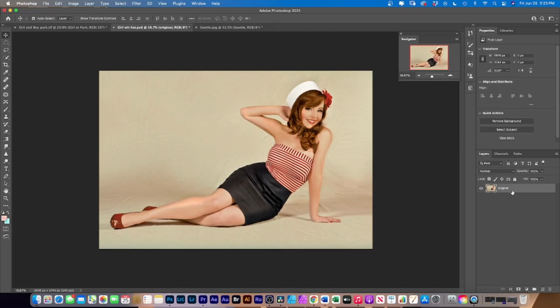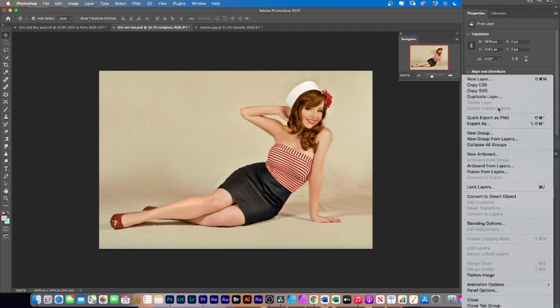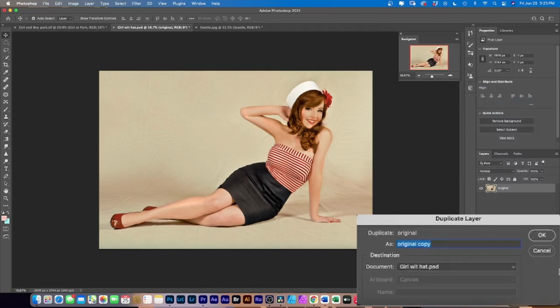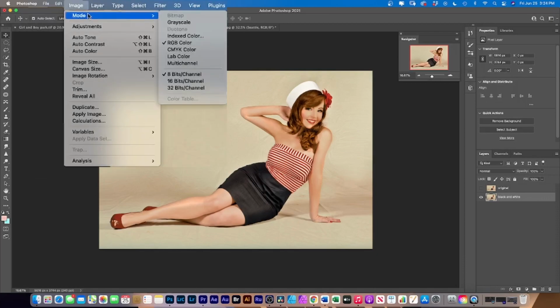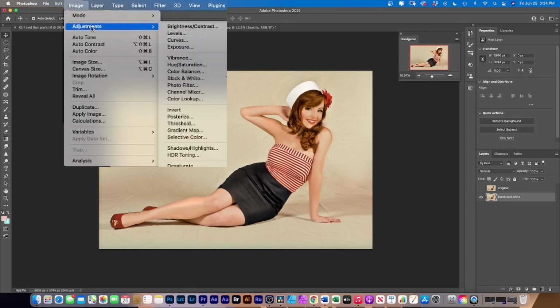So what I'm going to do now is duplicate this image, call it black and white, bring that down underneath the original image, turn that off, go up to Image, Adjustments, and change it to black and white.